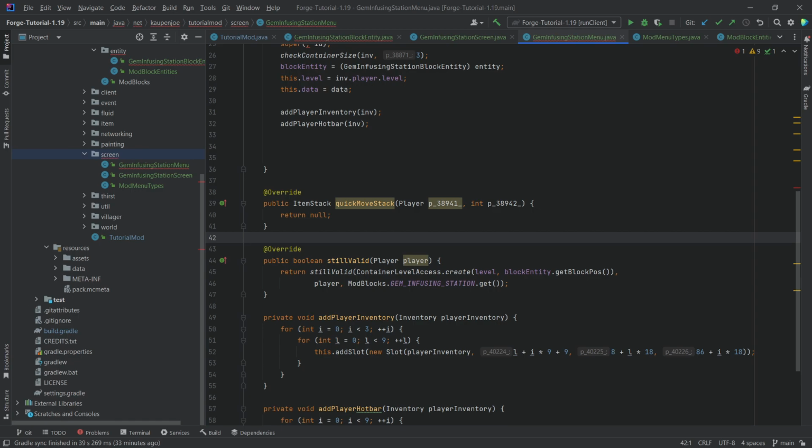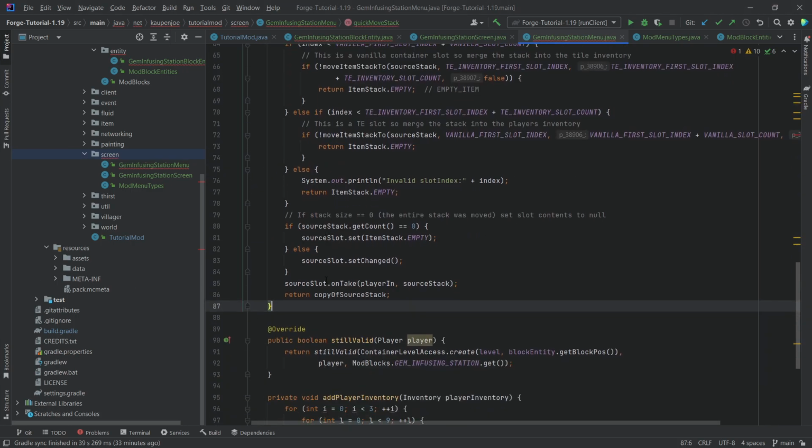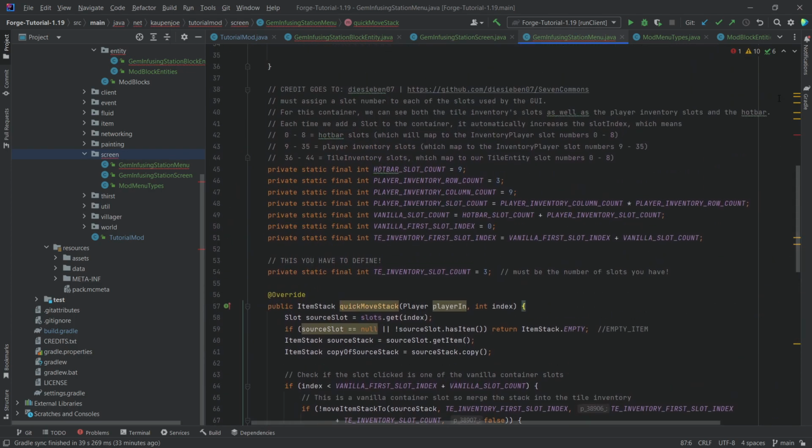That's pretty much all that we're doing here. And then we come to my absolute favorite method, and that is the quickMoveStack method, because this is something we're going to pretty much just completely ignore and not even care about in the slightest. I'm just going to copy over, number 1, a whole host of different fields as well as the entire method. And that is going to look quite like this. So the only thing that is very important here is this one right here. This is extremely important, so please pay attention. If you have a different number of slots, this is what you have to change. This must be the number of slots that you have. Otherwise, when you shift right click or you shift click into this inventory, then it's going to crash.